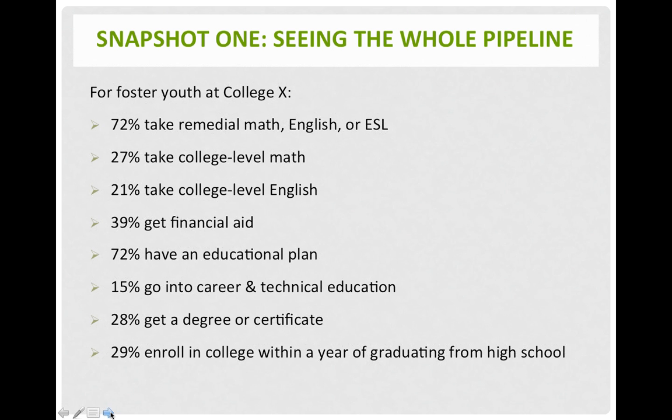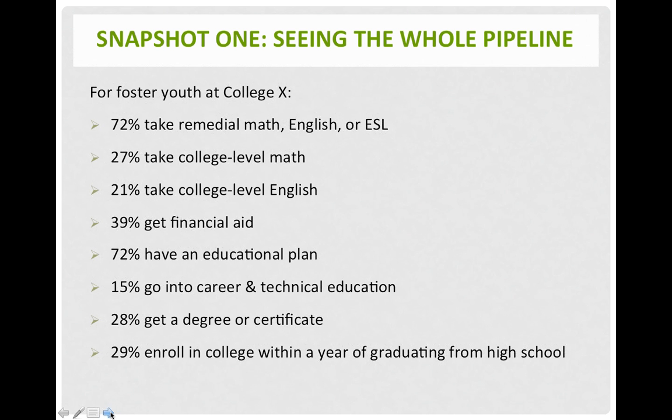And we're going to look at roles that a number of different players can take, whether they're student services providers or K-12 districts, or if they're community colleges or 4 years. So let's take a look at the metrics that are available in this first snapshot for College X. We've got a cluster of information that's looking at college readiness: whether students end up taking remedial math, English, or English as a second language, and how many students go on to be able to take a college level course in either math or English. These could be students that either go directly into college level or make it into college level after they go through that remedial sequence.